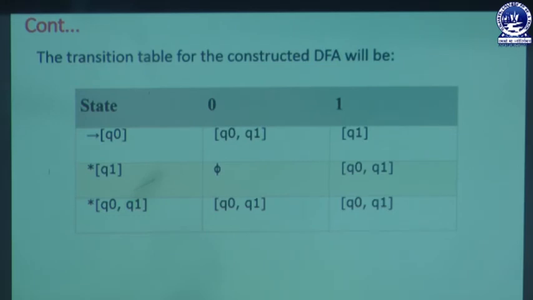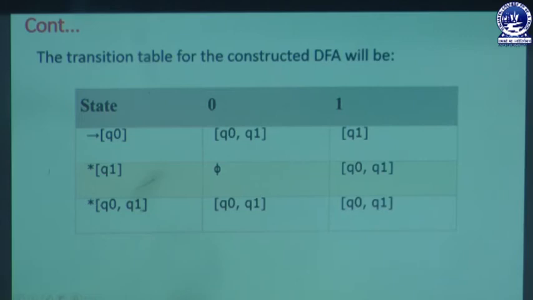Phi is known as an empty state, a null state, which is created from that transition. Whenever the user puts 1 to Q1, we create Q0 and Q1, and these two states are generated from taking 1 as the input symbol to Q1. Another state is Q0 Q1, which is created from the transition information and denoted through an asterisk, because this state has Q1 in it, that's why I am making the asterisk.